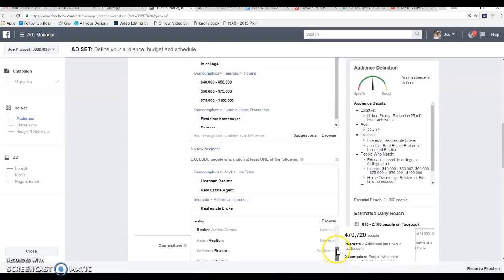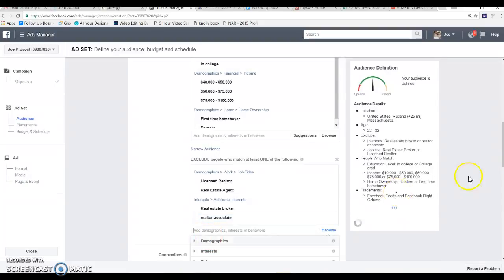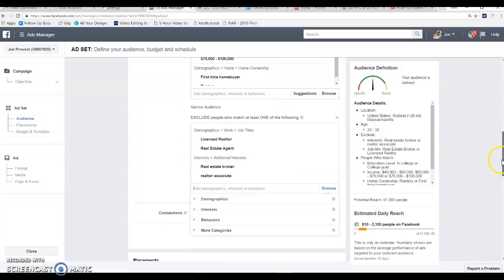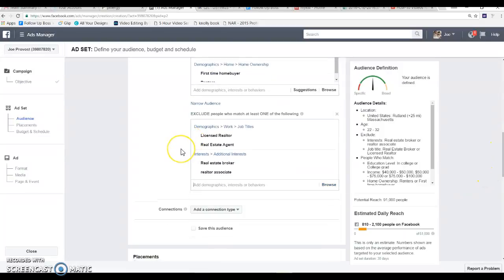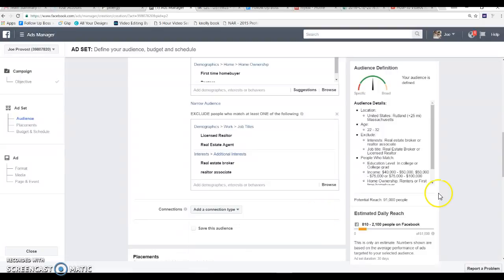Let me see. So realtor associate. So we can go in and get everybody that we wouldn't want to be in there. Again, I don't want agents looking at my stuff here. So connection type. We're going to connect it obviously to our Facebook page.